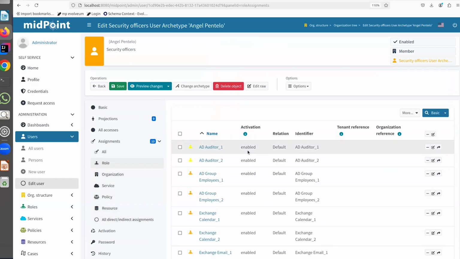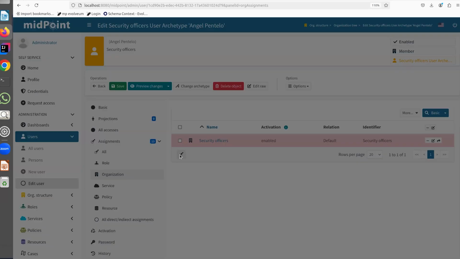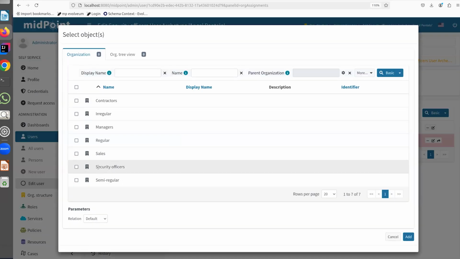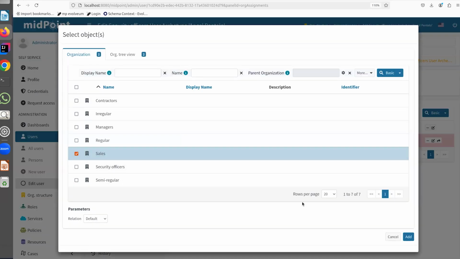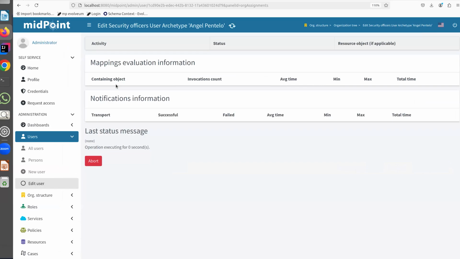So as we can see, this user has 2 auditor roles, but let's assume that this user goes to change the department. So, for example, we will remove the membership in security officers department, and we will add the membership in the sales department. We will save.